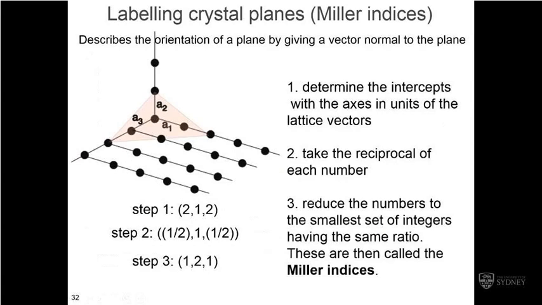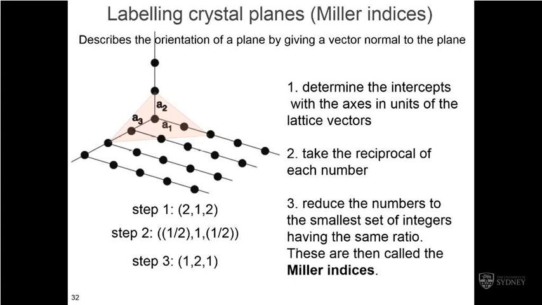So what you can see here is part of a crystal lattice. Obviously there's atoms all throughout here in 3 dimensions. But this explains how to determine what the Miller indices are for a given plane. Now, our plane of interest is drawn there, and we want to know how to label it. So what are the steps to label it?